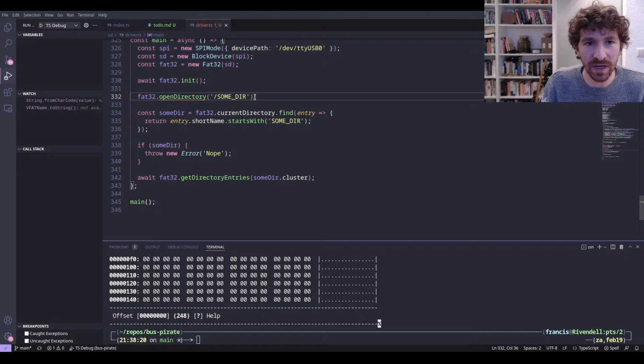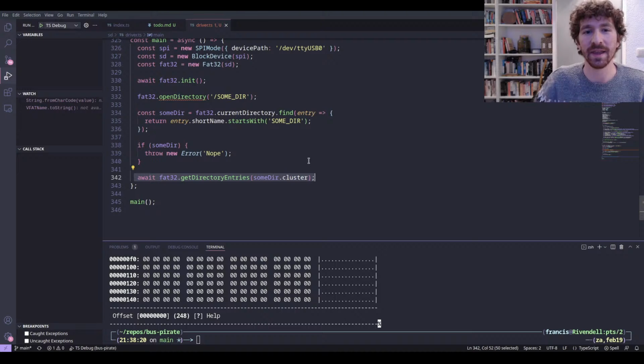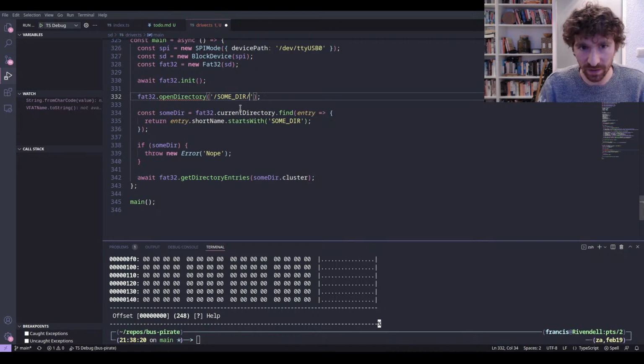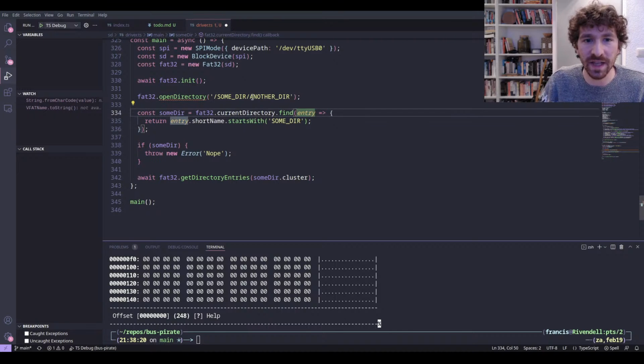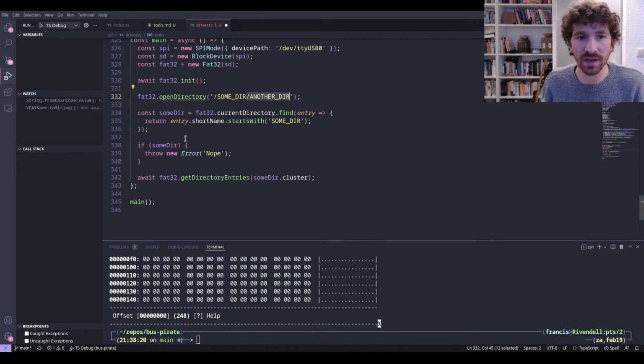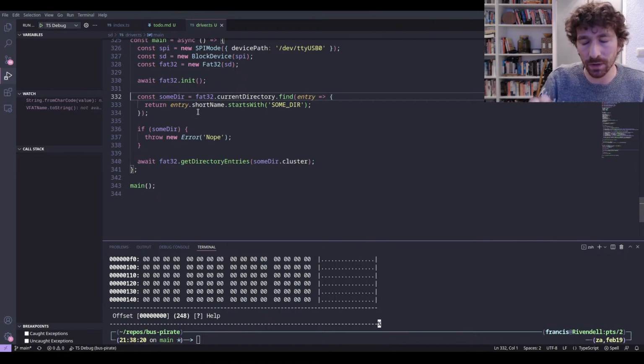So we could split this string, and we could say, okay, this is the first directory, so what we need to do is find an entry in the root, then see if we got that entry, see if it is a directory, blah blah blah, and if it is, okay, then we're going to get those directory entries, and then we're going to find the next thing. So maybe we have another directory there. Okay, let's now find this directory in that list in the same way. So this is an API that we could basically figure out. I'm not going to do it for now because it's just a nice to have, and we can deal with the low level components for now.